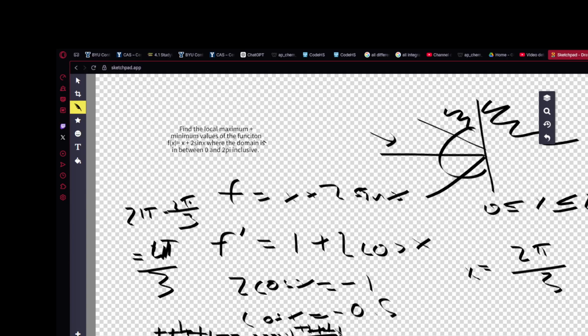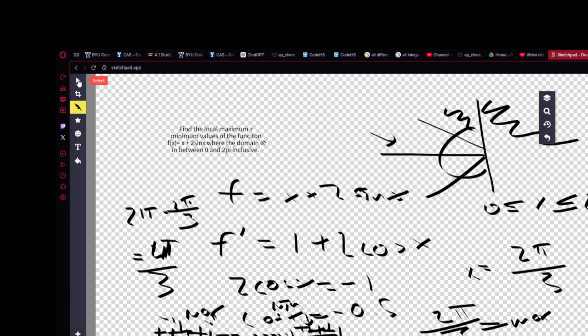I know it sounds like buzzwords, but you can just plug in a number from each interval, because critical points are the only places in which the sign changes can occur. So negative, negative, positive, positive. So if we switch from positive to negative, there's a max here and a min here. So we get that 2 pi over 3 equals max, and 4 pi over 3 equals min. So that's logical and pretty simple.